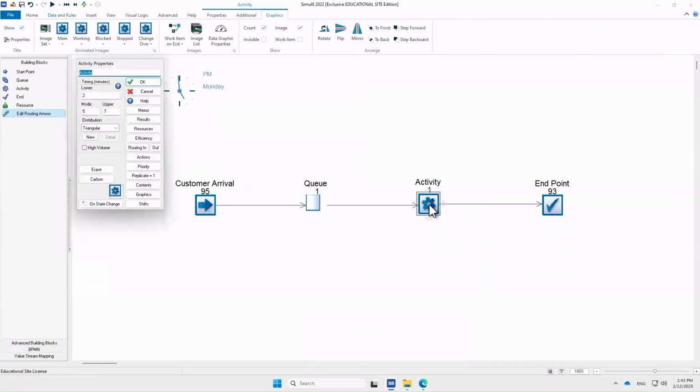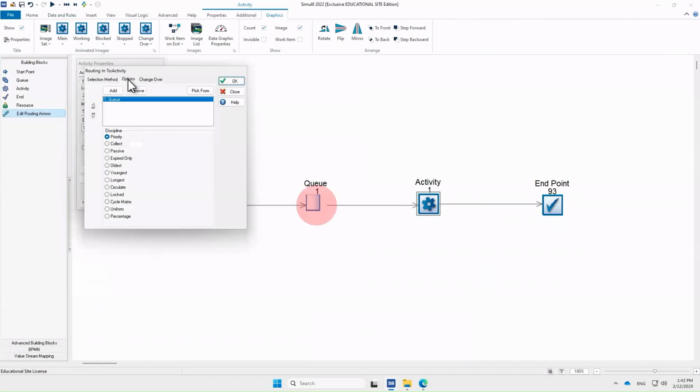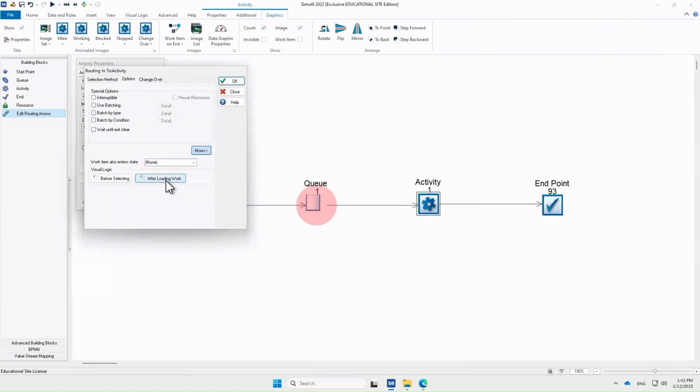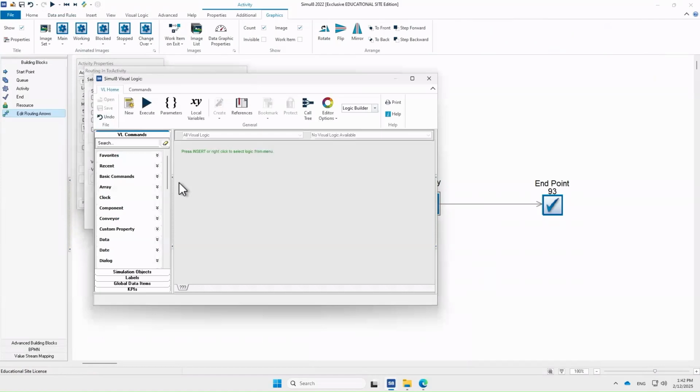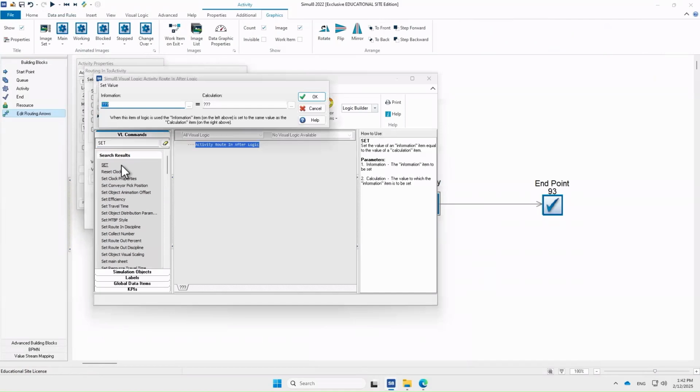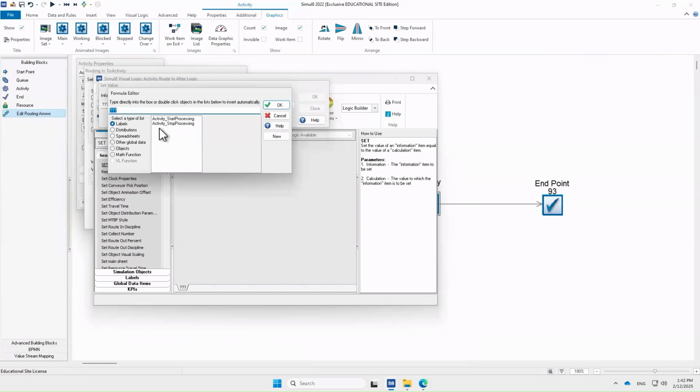We double click on activity 1, go to routing in and go to options. And right here, we should choose after the work item is loaded on the activity 1. And we search for the set function. In the set function, we would like to specify our created variable called start processing.